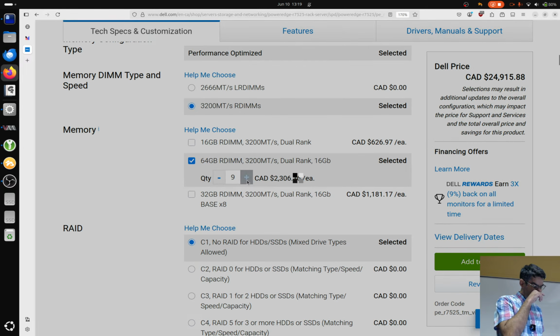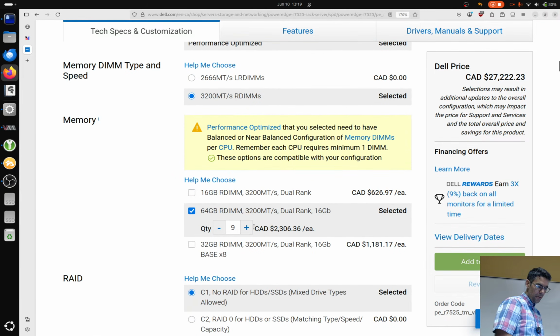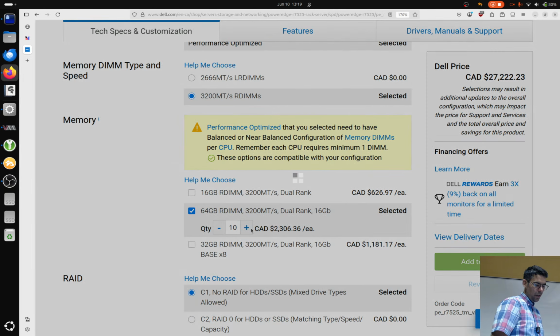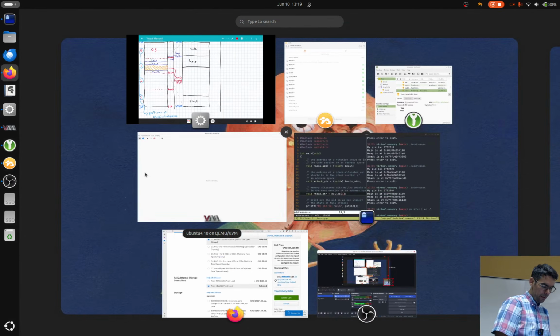But we can get this machine up to about 16 terabytes of physical memory, which is absurd. It's such an overwhelmingly big number. Like, hard drives are 16 terabytes in size. And now we're talking about physical memory that's 16 terabytes in size. And you can see that as I'm adding these, they're a couple thousand dollars each. And to get to 16 terabytes of physical memory, we've got to have a lot of sticks of RAM to put in this machine.